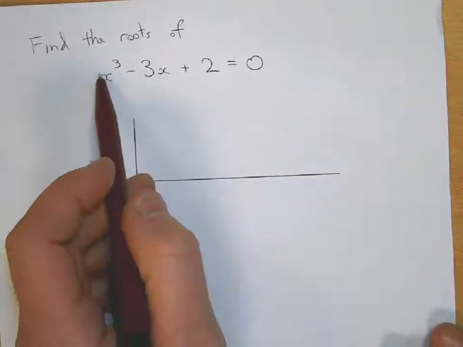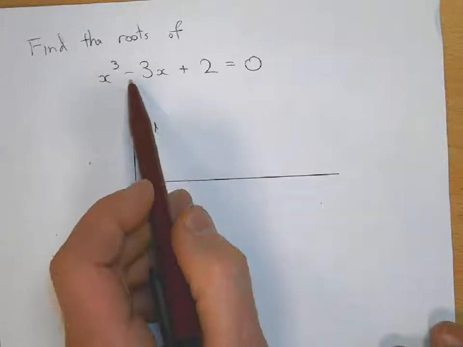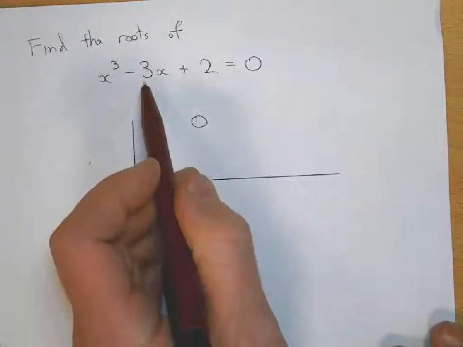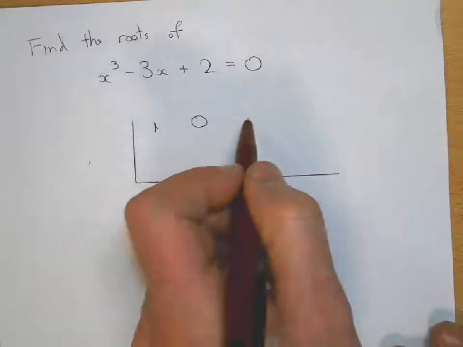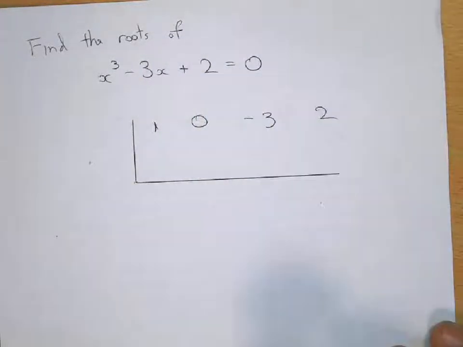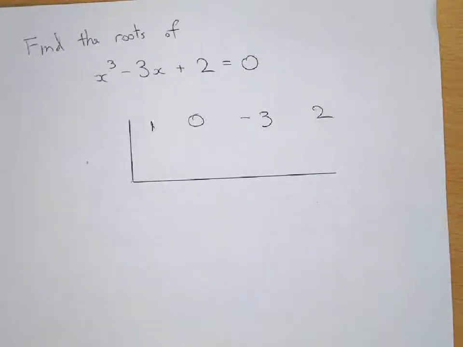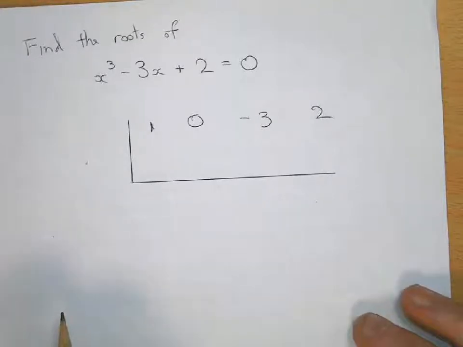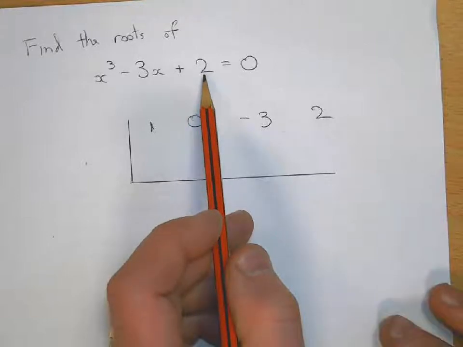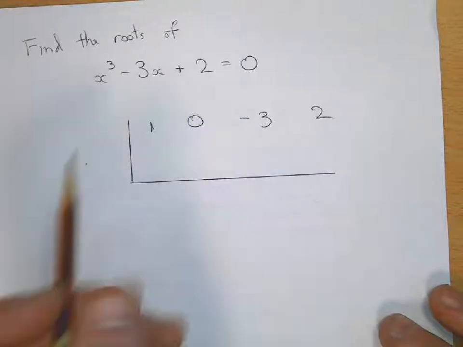The coefficient before the x cubed is 1. There is no x squared there, so that means we've got to put a 0 in. The coefficient before the x is minus 3, and the number just at the end is 2. So now what we've got to do is try different values to see which one is going to be a root. And the best thing to do is you pick different values that are a factor of 2. So I could pick plus or minus 1 and also plus or minus 2. So I'm going to start off with 1, see what happens.